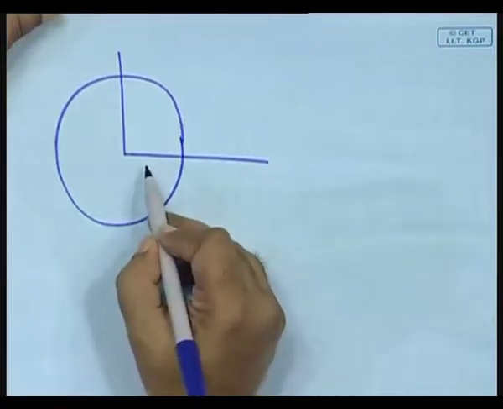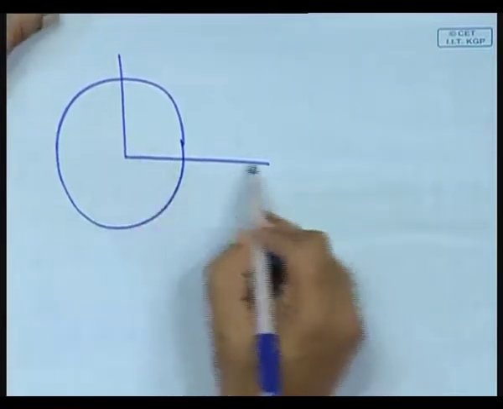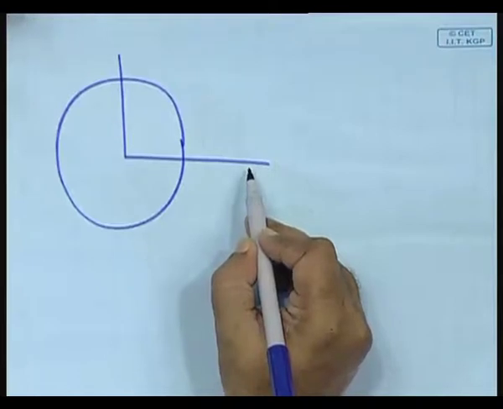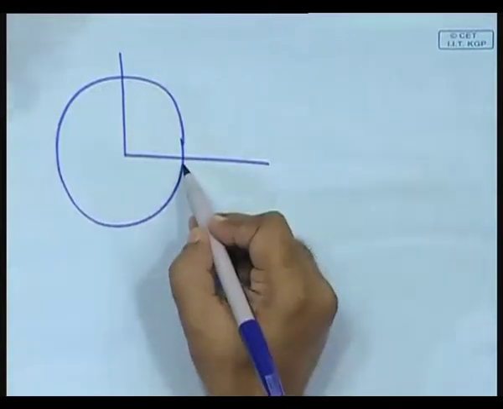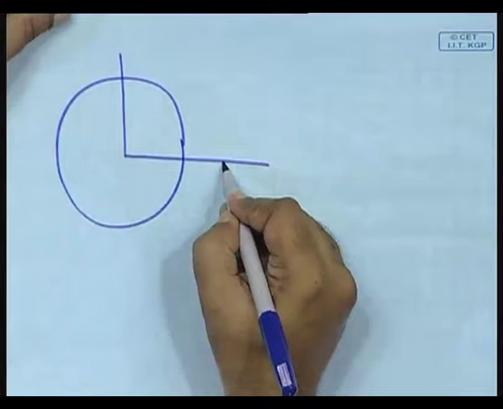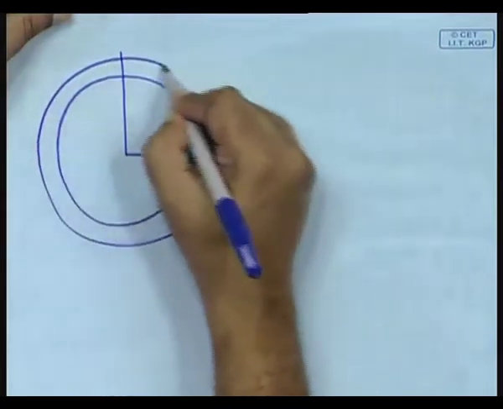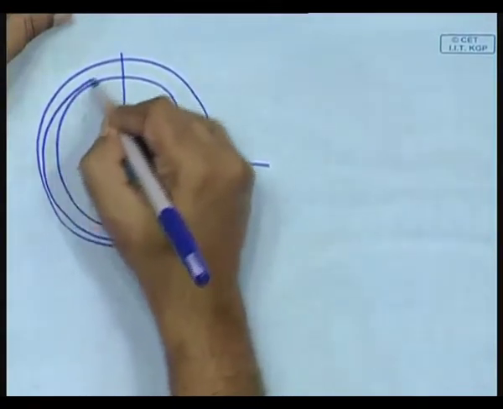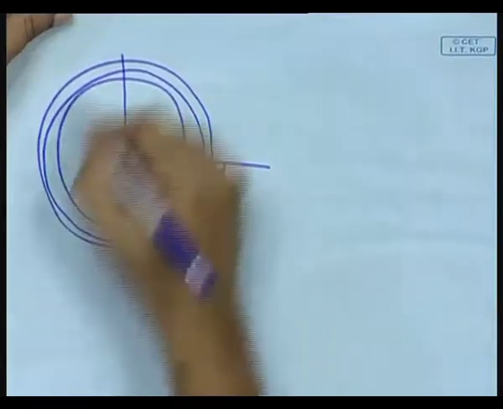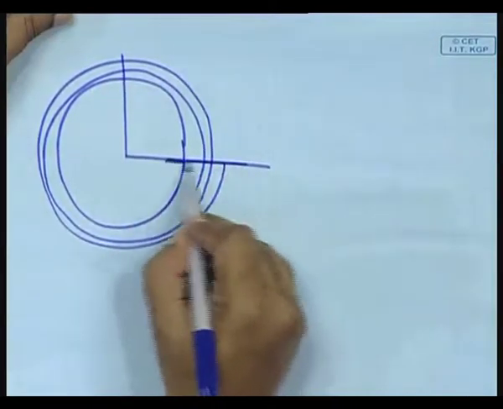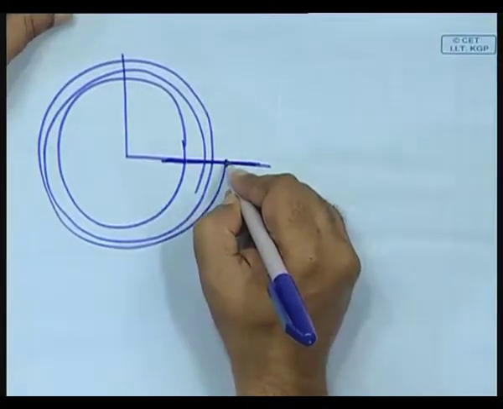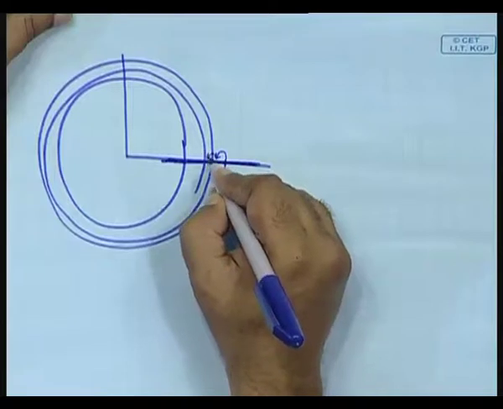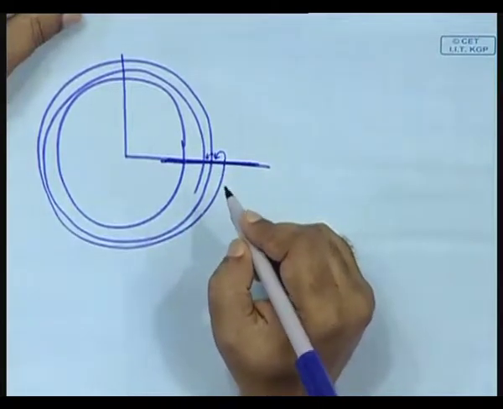Then how can you place a Poincare section? Just a line will be the Poincare section. If this is your limit cycle, then it will go like this, and you can say that okay, this line is my Poincare section, so that this point maps to this point, maps to this point, and so on and so forth. Clear?